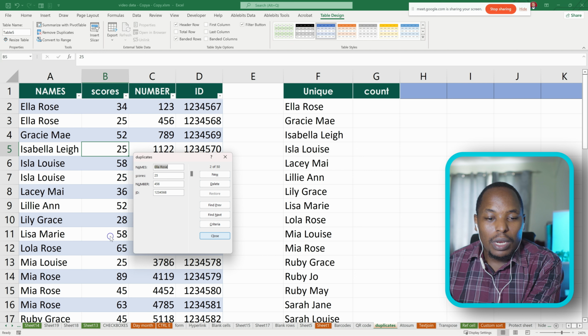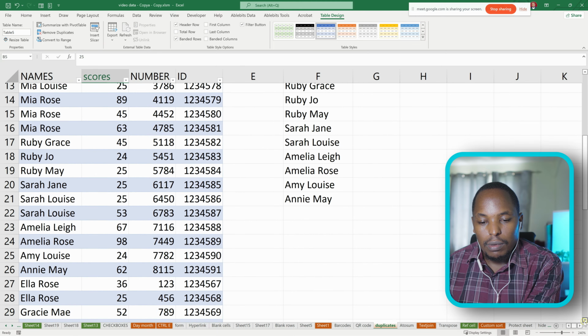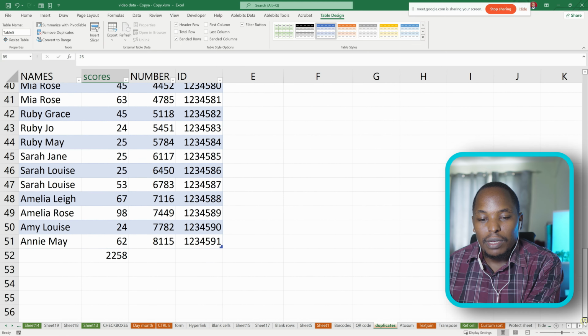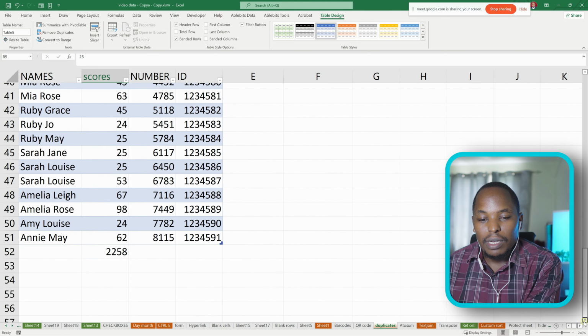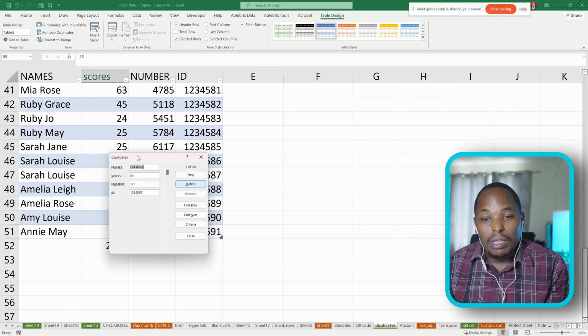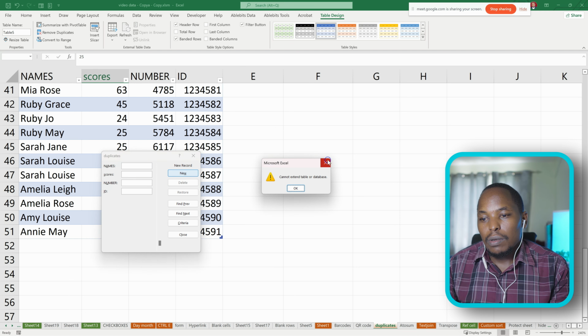I can decide to make a new entry within that table. Click on new. So Control T is just for creating a table. So this was the person that we were able to edit the data within that table, but I want to make a new entry. I can just go ahead and do that.